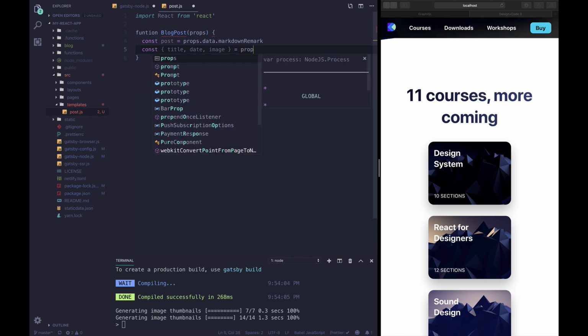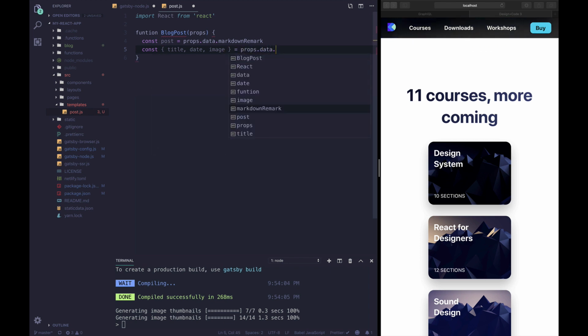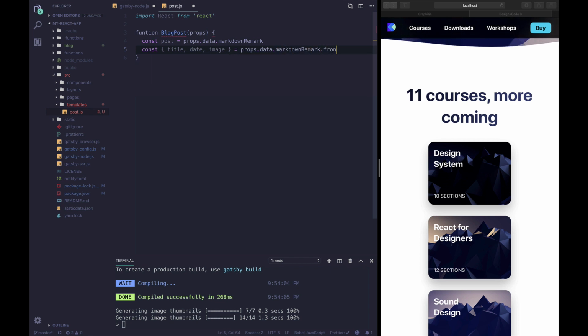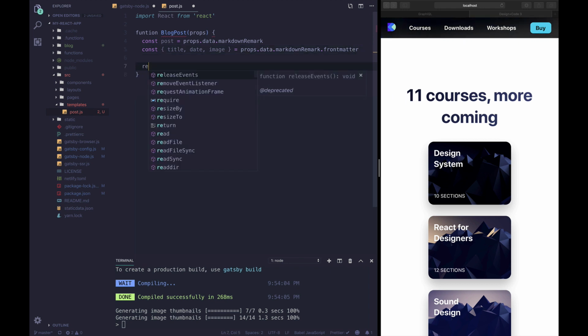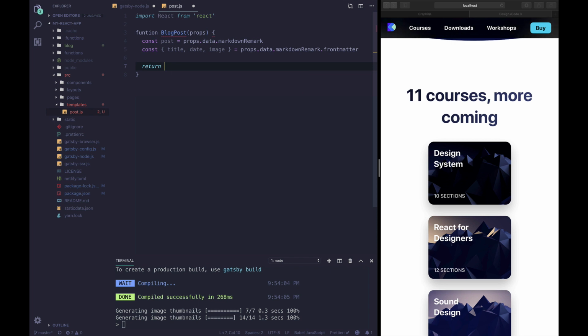That's gonna be equal to props.data.markdownRemark.frontmatter. Let's return. Let's have a standard div here, and inside let's do h1, and let's pass our data.